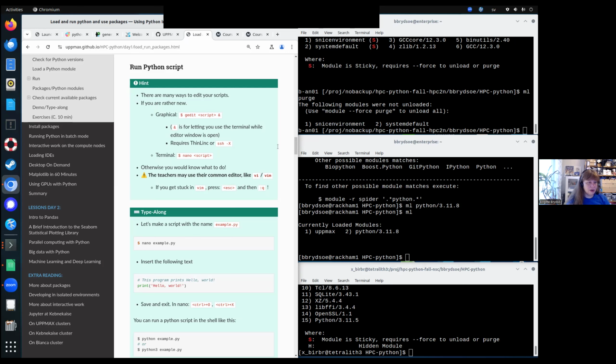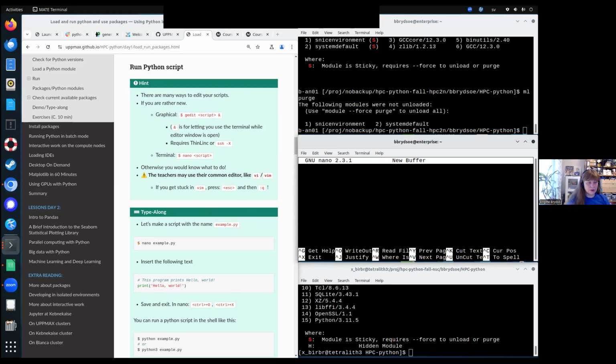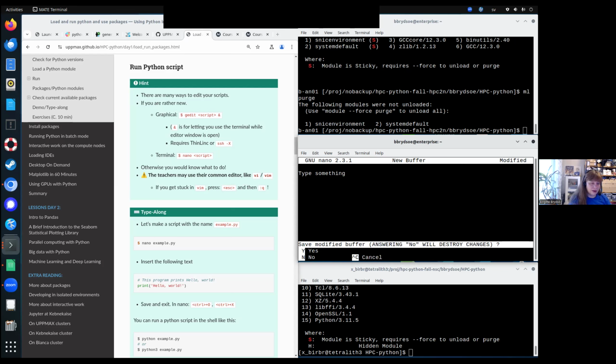If you're just logged in with a terminal, as I am, you would use, for instance, something like Nano. Nano is a simple editor, and it looks like this when you open it. If you just type nano and open it, it looks like this. You type something, and then you want to save it. You hold down Control. This hat here means you hold Control down while you type X for exit. It will then say, do you want to save your modified buffer? If you say no, it just ignores what you wrote.